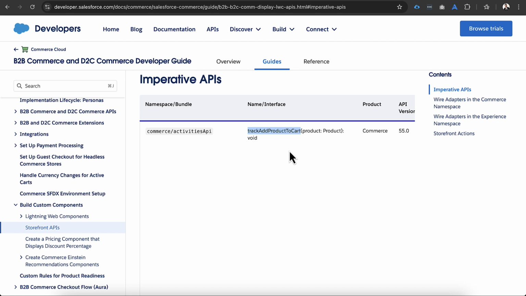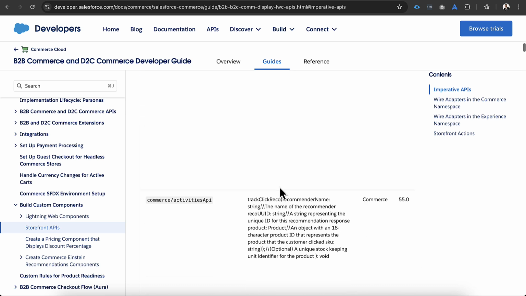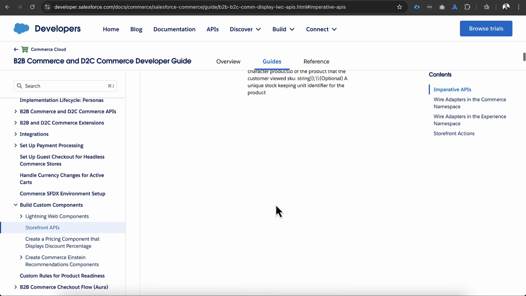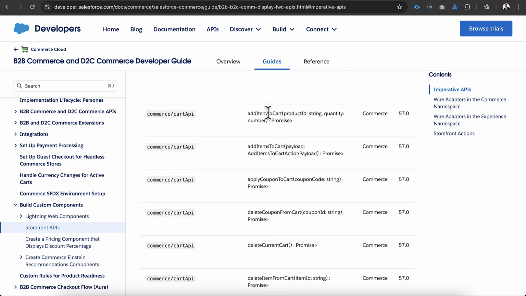So for instance, if we're going to do an add to cart button, which we're going to show here in a moment, I'll come in here first and understand, okay, I need to add an item to the cart. How do I do that through one of these imperative APIs? I'll go down this list until I find add to cart, and we'll be using the add to cart here in our component. We'll import this through this namespace bundle, which I'll show in a moment. And now instead of going down the Apex route and either doing the Connect API or doing a sObject into the cart, all this is handled in a single line of JavaScript.